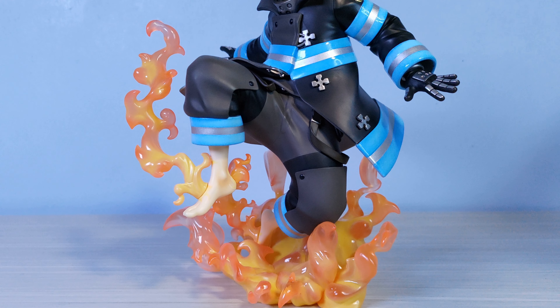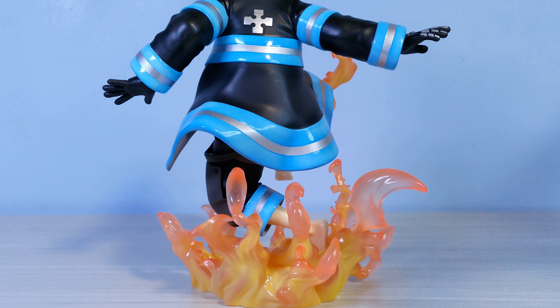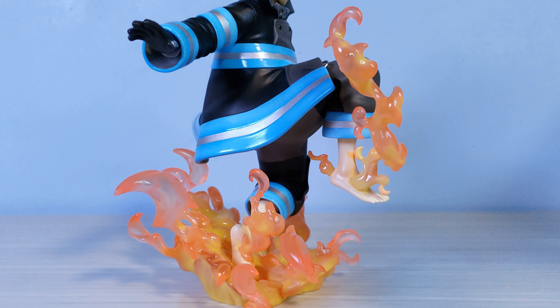On to the next figure, and it is by Kotobukiya. We have Shinra from Fire Force. Now I like the anime but I'm not super invested in it — it's kind of like Black Clover for me. When I'm watching it I enjoy it, but it doesn't linger. So even if I like this figure it was never high on my priority list. But whenever I watch videos it's either getting reviewed or in the background somewhere, so I caved during one of the sale days on Hobby Search and I got him. My one critique is the flames — they don't look like fire to me. Here in the Philippines, mango-flavored and cheese-flavored ice cream are a staple, and that's what this yellow is reminding me of. It looks like swirls of mango strawberry ice cream.